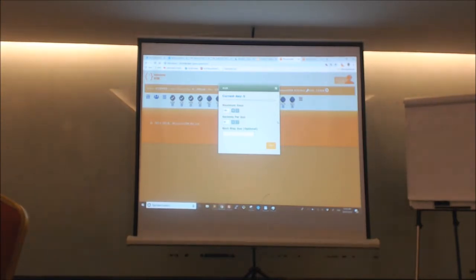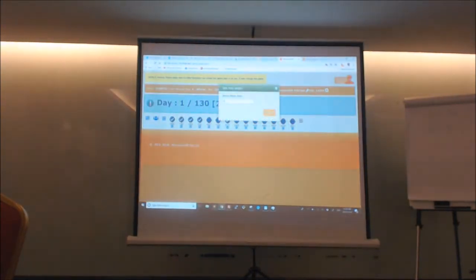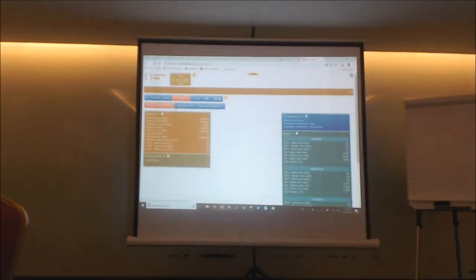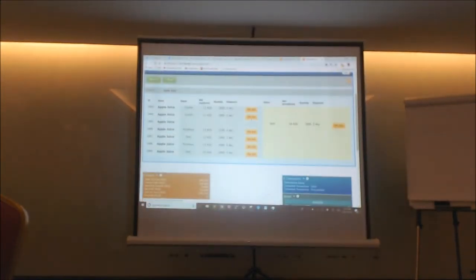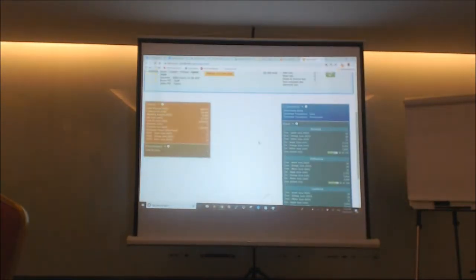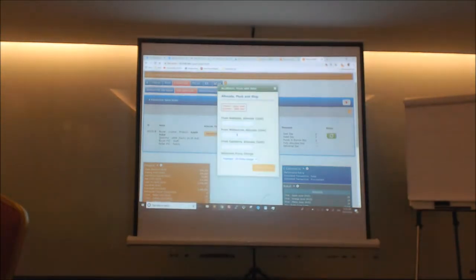I'm pretty much done for version 7, but I can show you the detail. Anyone want me to show you the detail of this? Okay, so I'm going to put the 20-day and run this. It's running now. So let's say I am just a pure seller. I go to web market. I'm going to sell this. Go. And then of course I still have stock here, so I'm going to allocate all from my stock here, which is from Adelaide, 2,800.